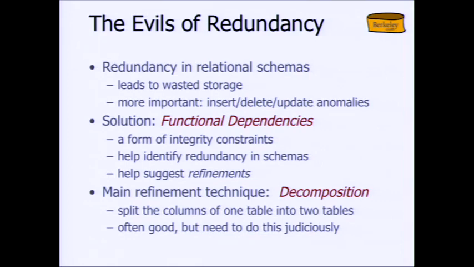That applies all the more so, in some sense, to data representations as well. So redundancy, in at least the relational context, as we'll talk about it today, leads to wasted storage. If you store the same thing twice, maybe that's expensive. But storage is cheap. That's really not important. Who cares? The important thing is you get a whole bunch of anomalies that can crop up if the data is stored more than once. And you don't want to have to program defensively to prevent these anomalies, the same way you don't want to have to go fix 17 places in your source code when you find one bug.